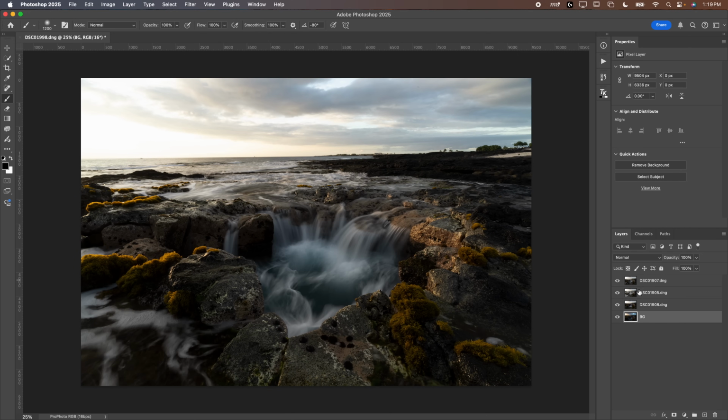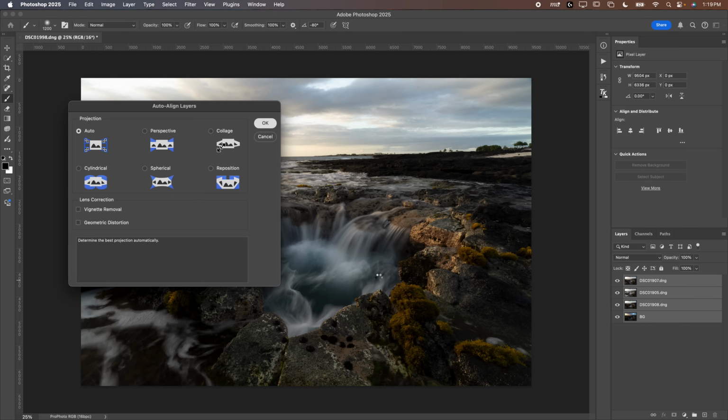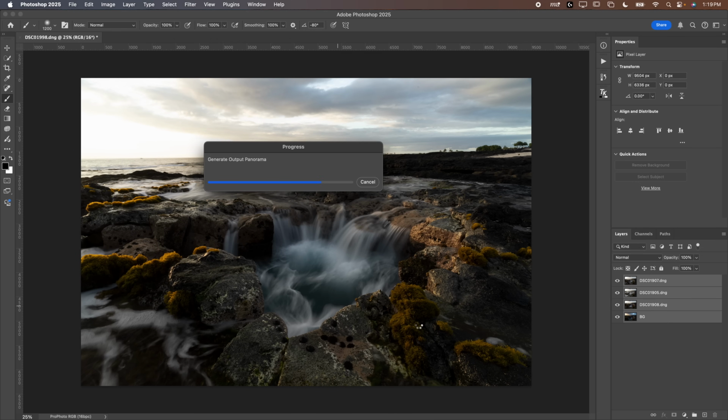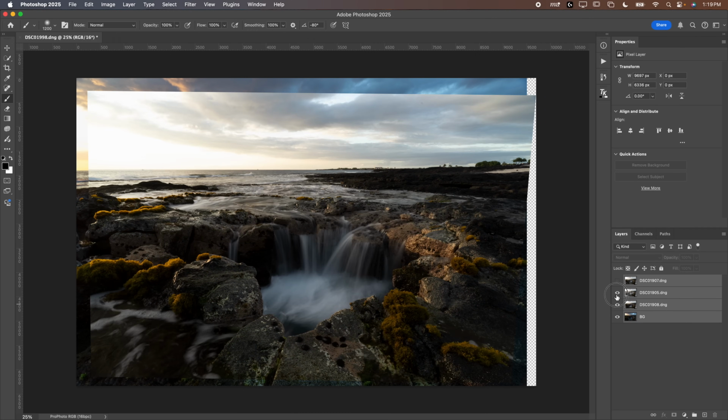So my composition is different. So the first thing we want to do is align all the images. That's super important. So you shift, make sure you're selecting the bottom image, shift and click on the top image, come down to Edit, go to Auto-Align Layers, just do Auto. This usually works, I'd say 95 times out of 100, and this will automatically align the layers. Good, good, good. Very good.